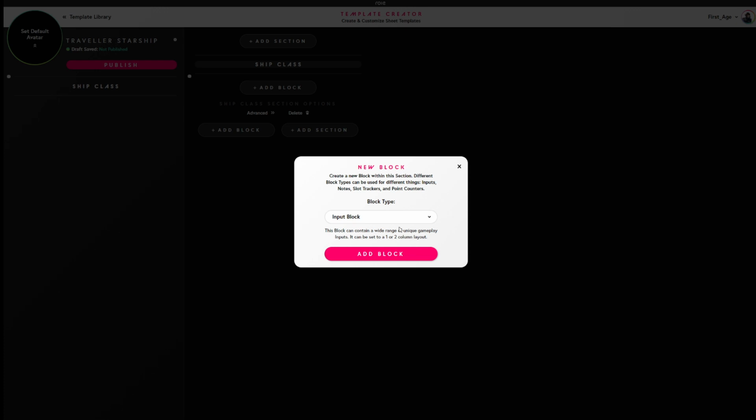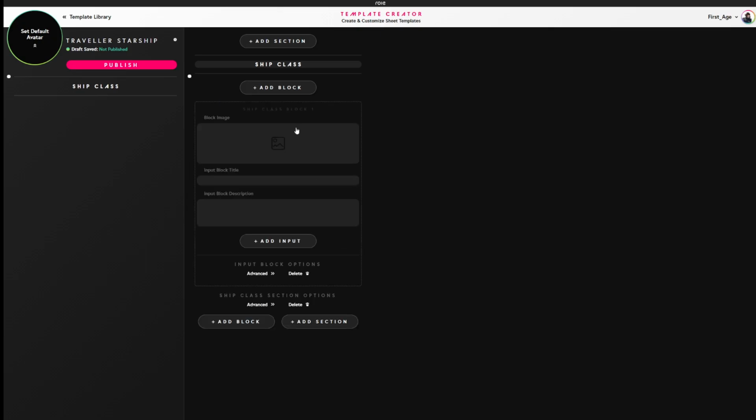The input block is your standard one, and it's got things like base input fields. We're going to start with that. I'm going to call it an input block. So we're going to add a block. So we've now got a block within our section, but I haven't put anything in the block, so you can't see anything added onto the sheet yet. So let's add some inputs.